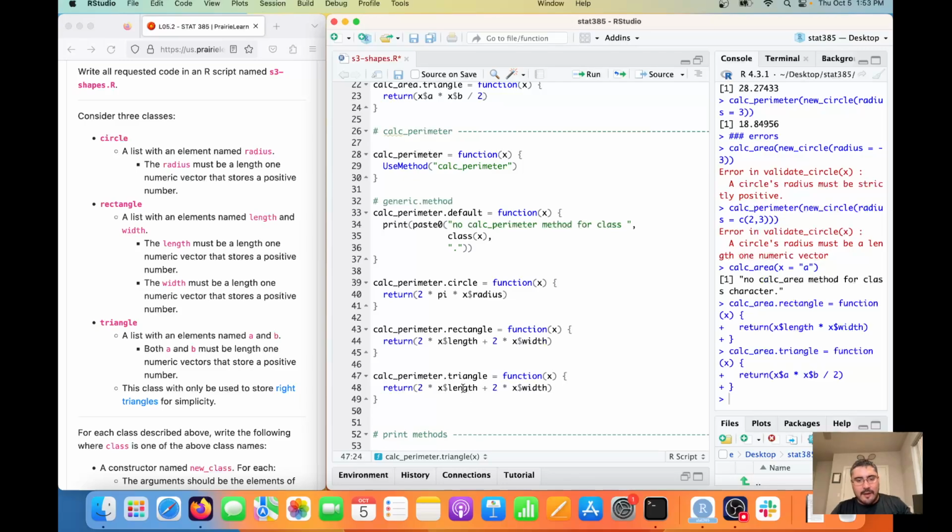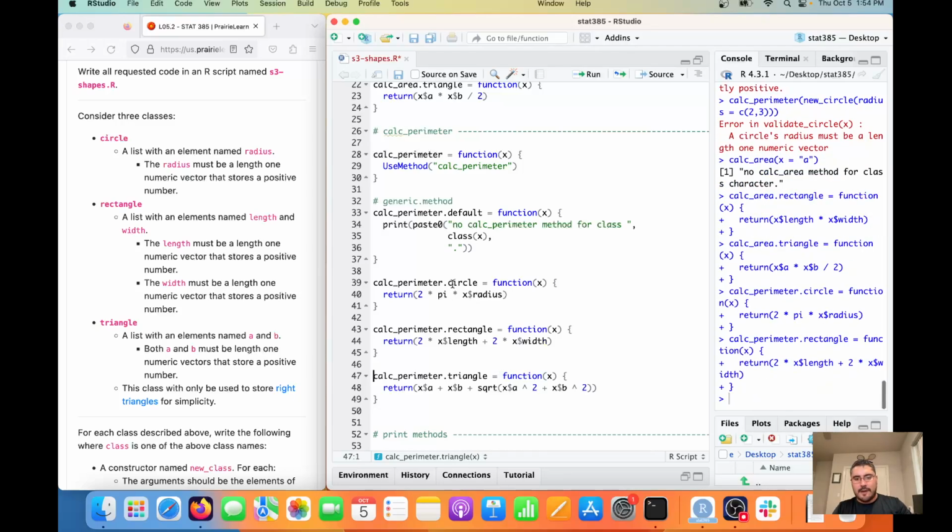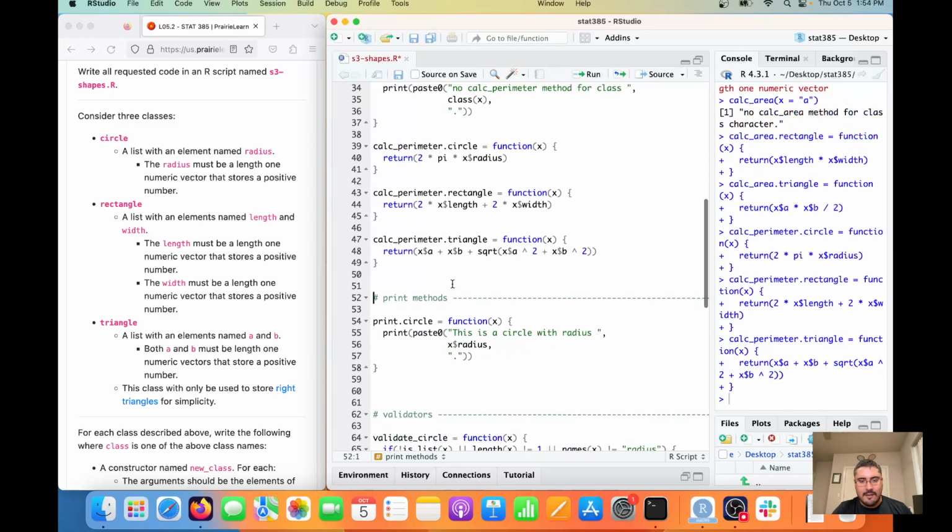What do I do here for perimeter? Triangle. Okay, so I'm given 2 sides, and I'm gonna leverage the fact that this is a right triangle, so I need to compute the hypotenuse. So that should be square root of x$A squared plus x$B squared. Right, that's Pythagorean theorem, correct? I think so. Okay, so now I have these different methods.